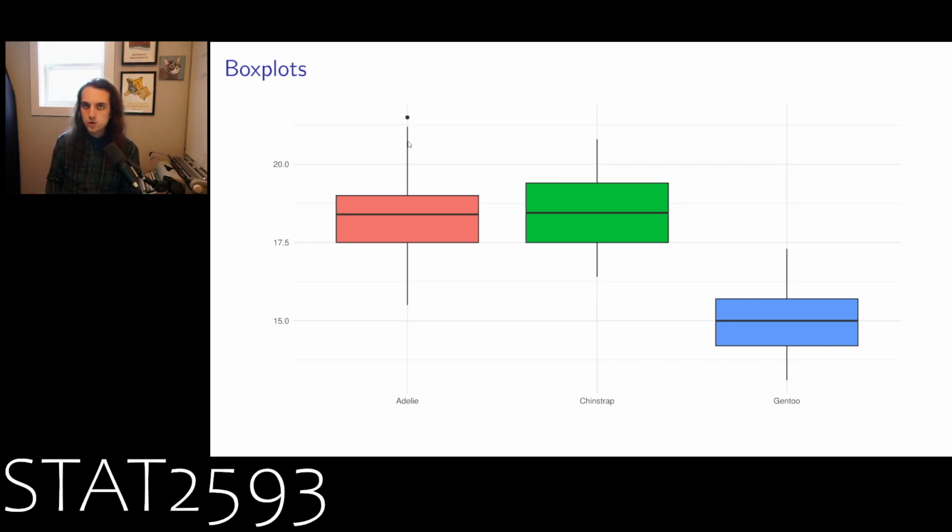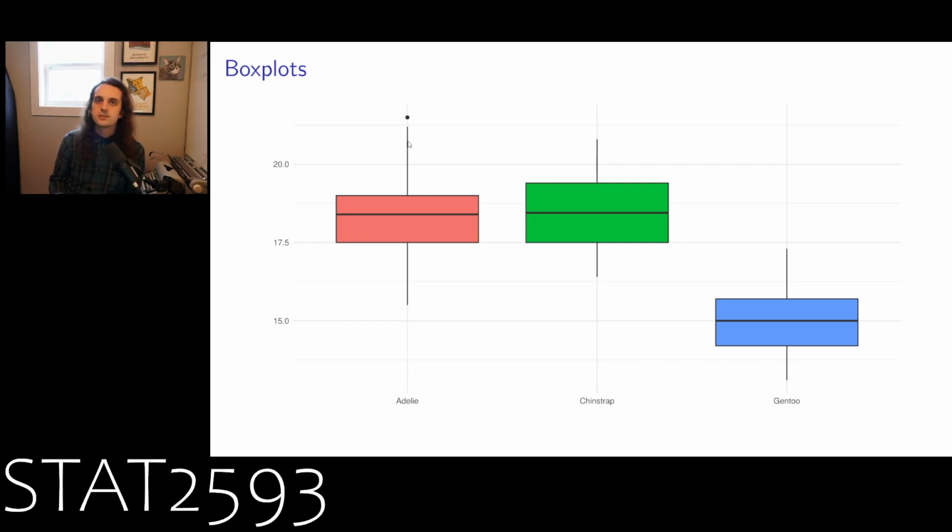Now, in actual fact, the lines that are drawn out are not typically drawn as the min and the max of the data. Instead, it goes 1.5 times the interquartile range, right? And so then what you can see in this first red box plot here on the left is there's 1 dot drawn above it. And what that would say is that there's 1 outlier that's beyond that 1.5 times threshold, right?